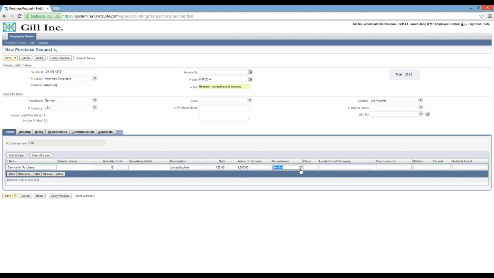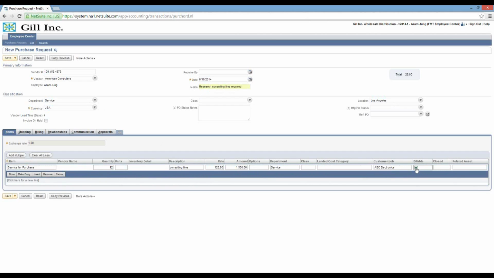So we can set that in terms of what department that's for. Over here on the customer or job field, we can indicate which customer this service is for, or project or job this service is for, and whether or not it's billable. So I can come in here and select a particular customer. In this case, we'll grab ABC Electronics.